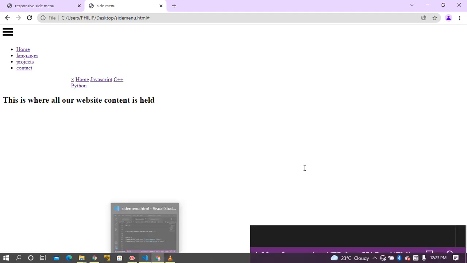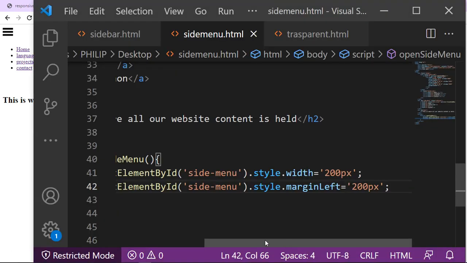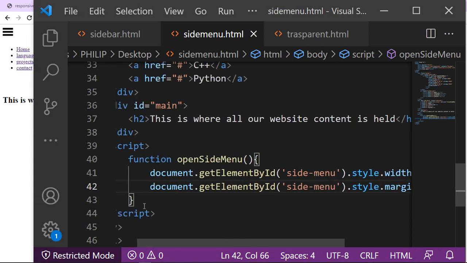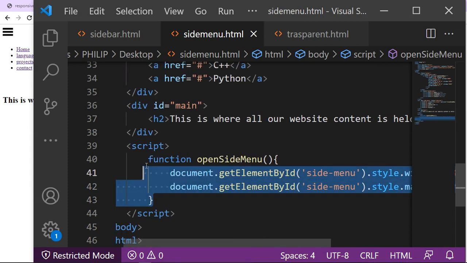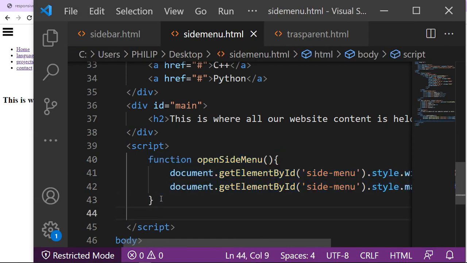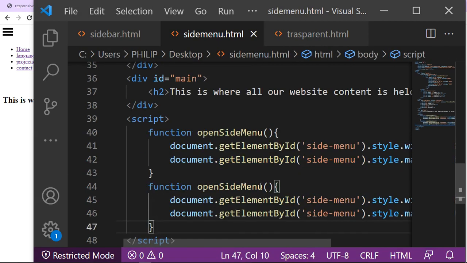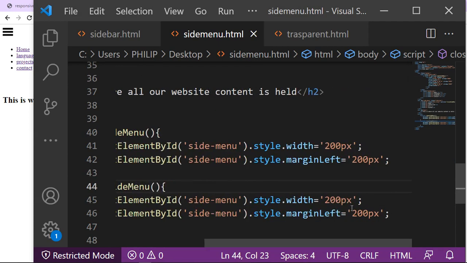Right, now when you click on there, you copy your whole function, then you just change the name to close side menu, but this one you just change to 0.